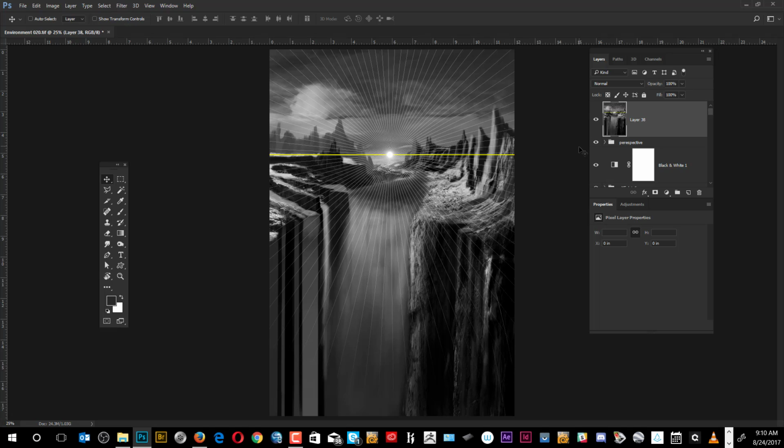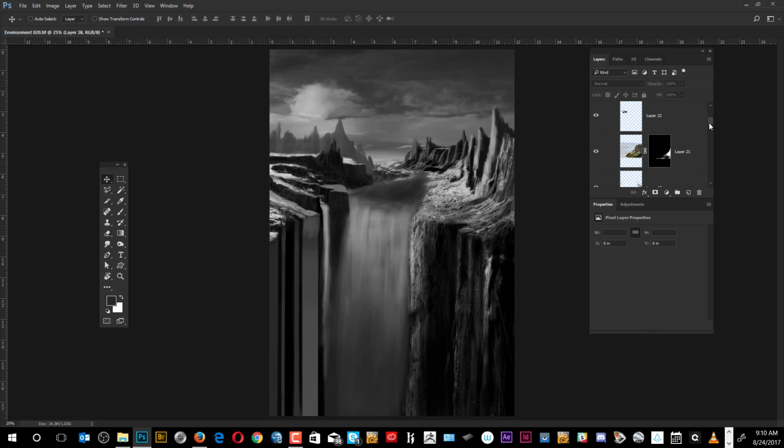Okay, so it's all complete. Now what I did was I merged everything into a single layer to allow Vanishing Point to work with that. That way it's a lot less memory. So I'm going to turn it off, okay? Then I'm going to come here and turn off my perspective grid just temporarily. And now my 3D objects is just right below me here.